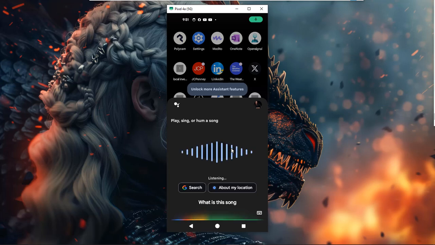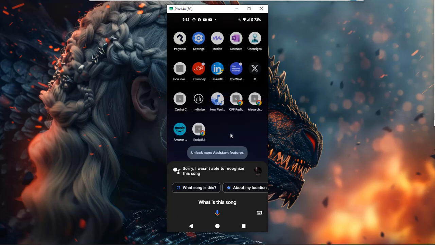And there we go. We've got our bars here, so now we can find out what the heck is playing on the radio. I'm assuming this is an issue for all of the Google type of phone environments. So y'all all have to do this if y'all want to be able to find a song that is playing. Y'all got to change this setting from Gemini back to the original Google Assistant.